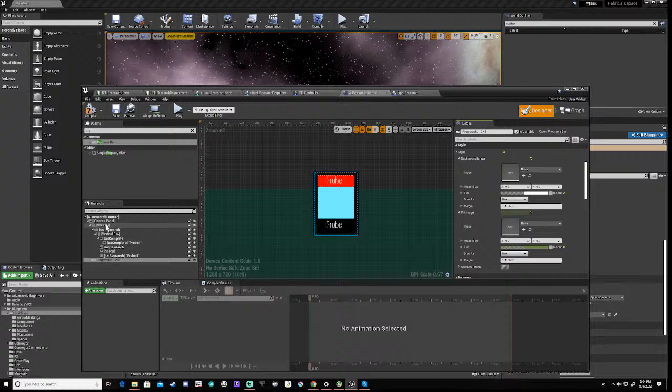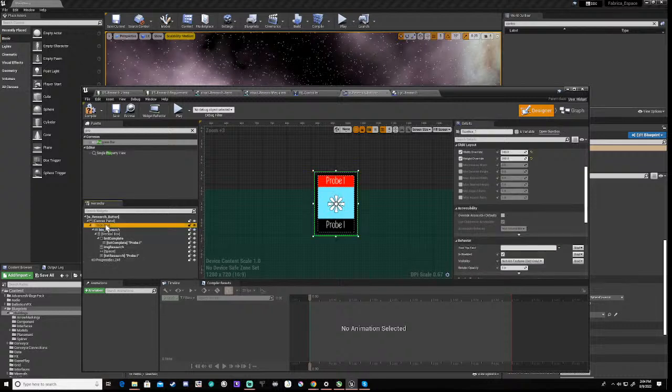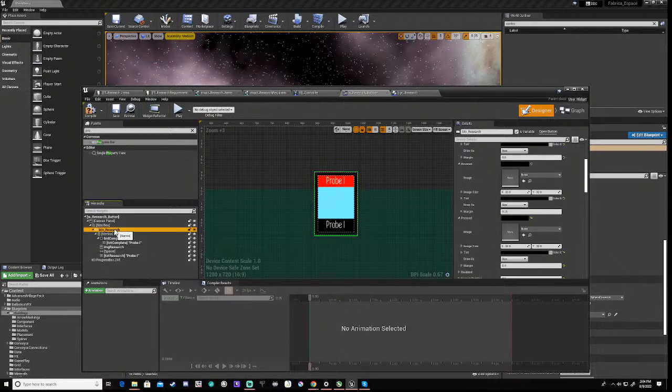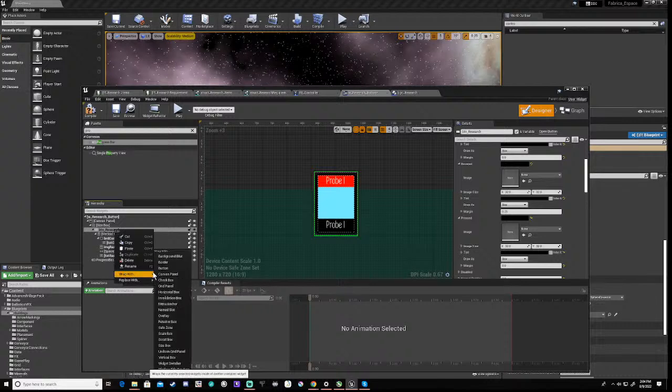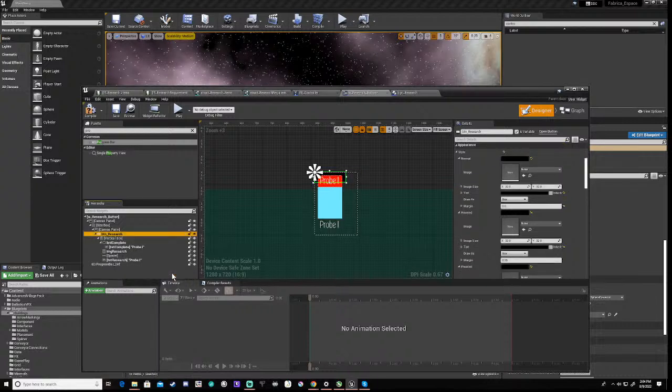Now it looks to me like we need to wrap this, or actually this button here, with a canvas panel.